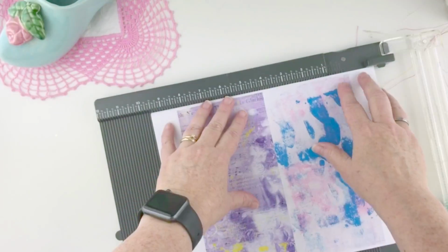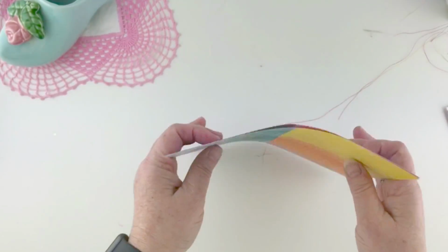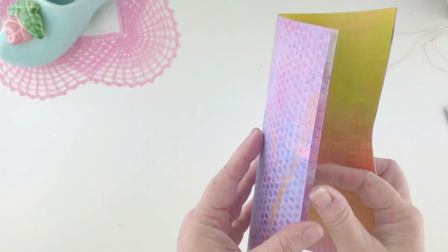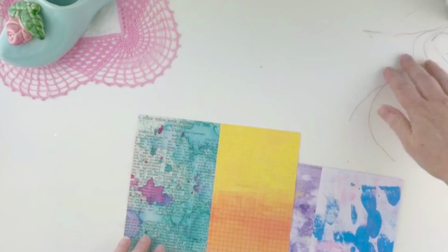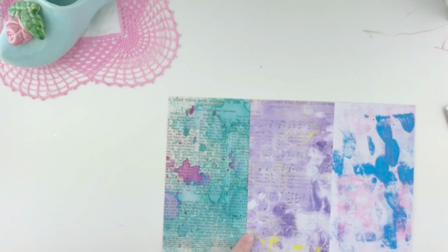And first we want to trim off the edges. This is a standard. Last time we used a B6. We're using a standard size this time, but you could use a B6 for sure. And we're just going to decide which of these we don't mind not showing because we're going to cover one up. And I've chosen the orange and yellow.